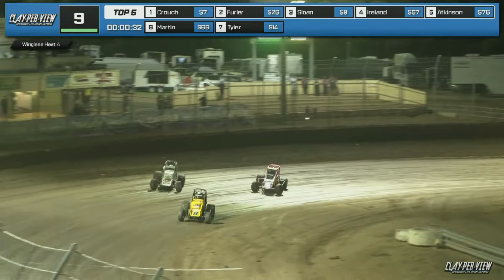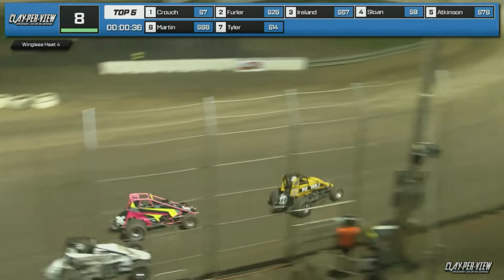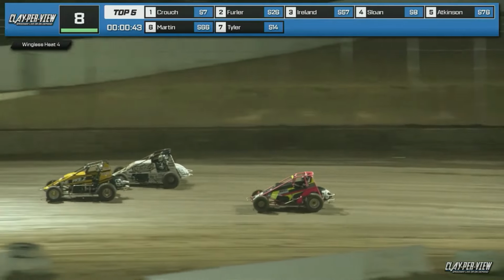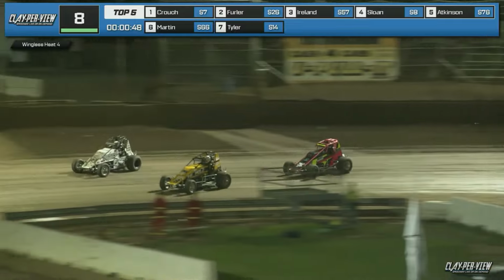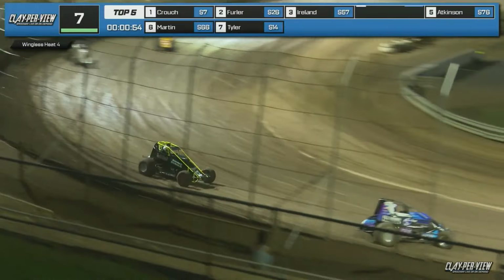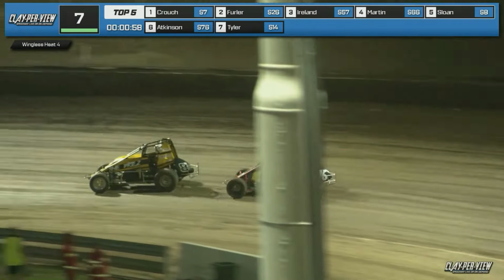Aboard the 7 as she races through turn number 4, Ryland Furler. Likewise, another very talented dirt kart racer for many years. Back there in that second spot, Brett Ireland putting the pressure on the back of the 26 as they race down the back chute. And have a look at the 66 of Sam Martin up on the high, wide and handsome line in turn number 4. Gets around the outside of the Prez and marches his way up into the 4th spot. But out in front of the still, Melissa Crouch.